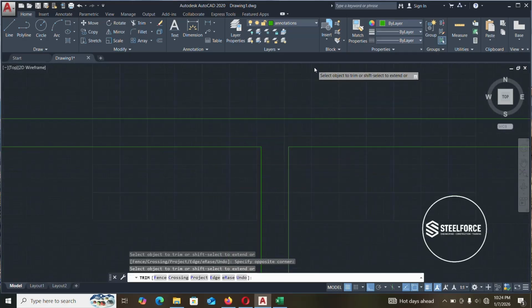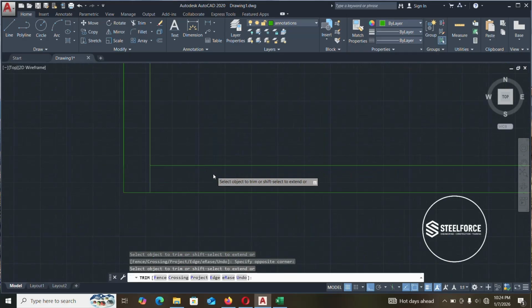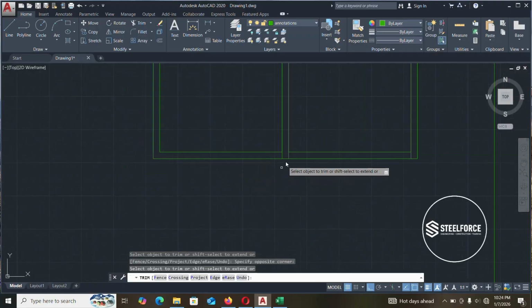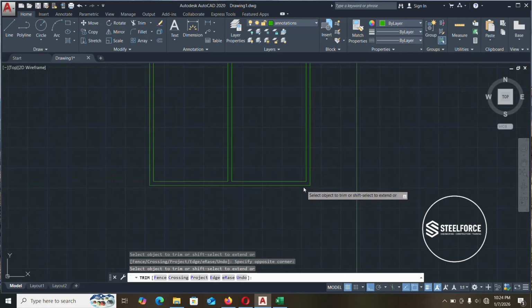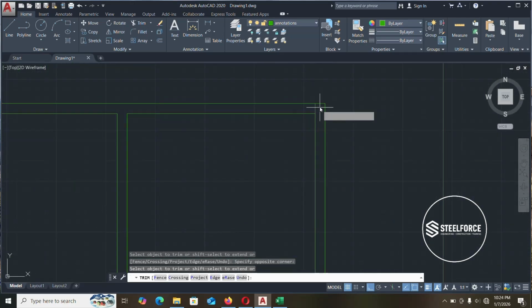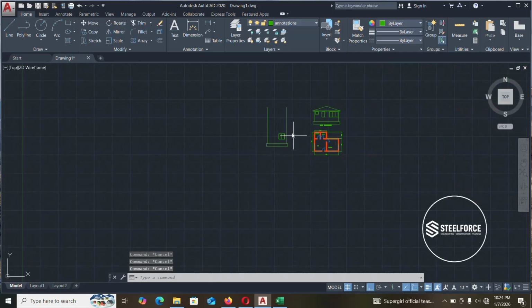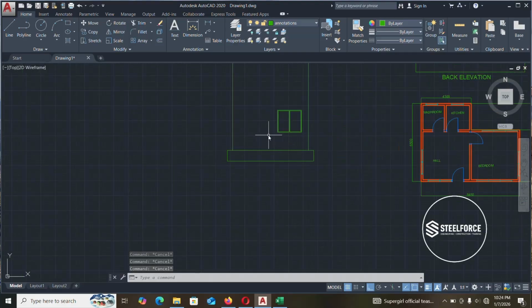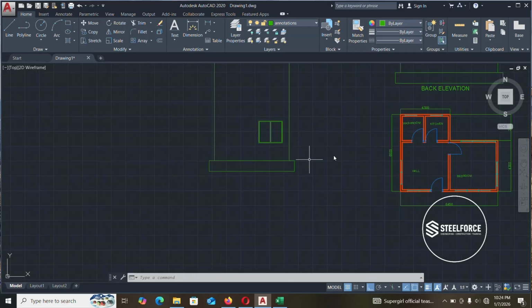Then we are going to trim all the lines we don't need. So now we are done with the walls, we are done with the window.